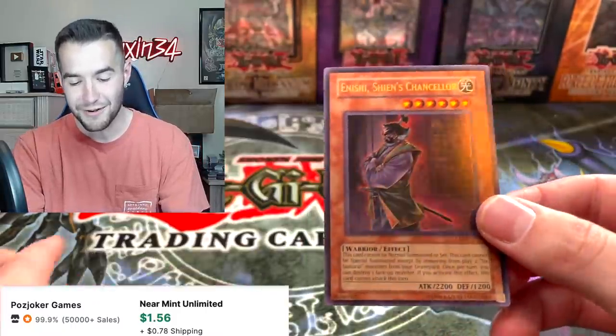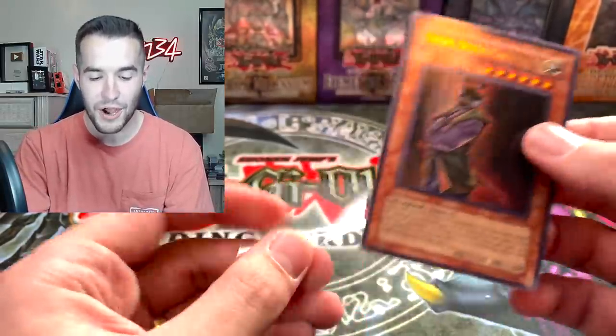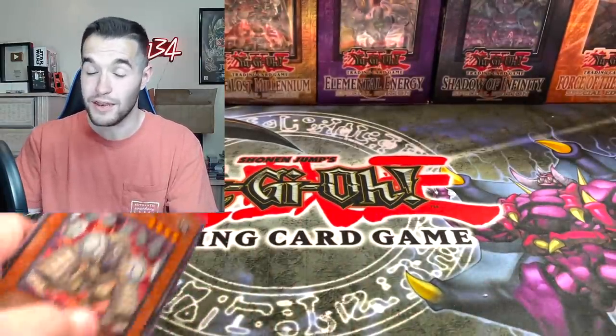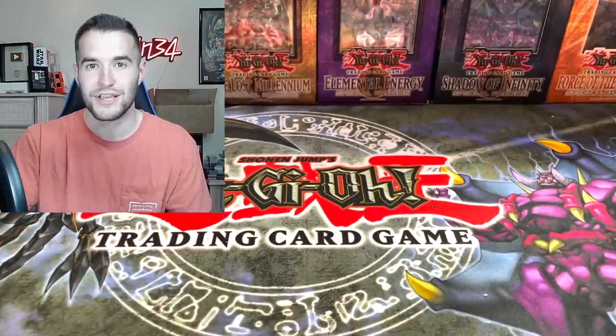Ooh! Ultra Rare! I thought it was an Ultimate Rare at first. Ultra Rare, though, Initiate is still really good. That's still really awesome. Another good pull. Not a bad Special Edition either. Skill Drain in a Super and an Ultra.